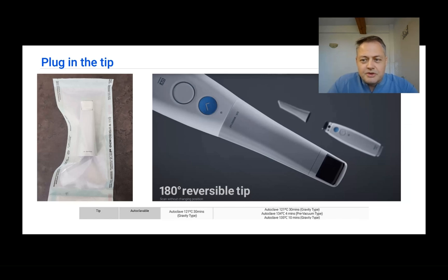When you get new tips, the first thing to do is sterilize them before using them with patients. I use the proper solutions described by Medit, and after wiping the tips clean I dry them with sterile gauze and place sterile pellets inside the tip after wiping the mirror clean. When placing tips in sterilization pouches, small stains can appear on them, and those stains will cause problems during scanning — they can induce errors or stop the scanning process.